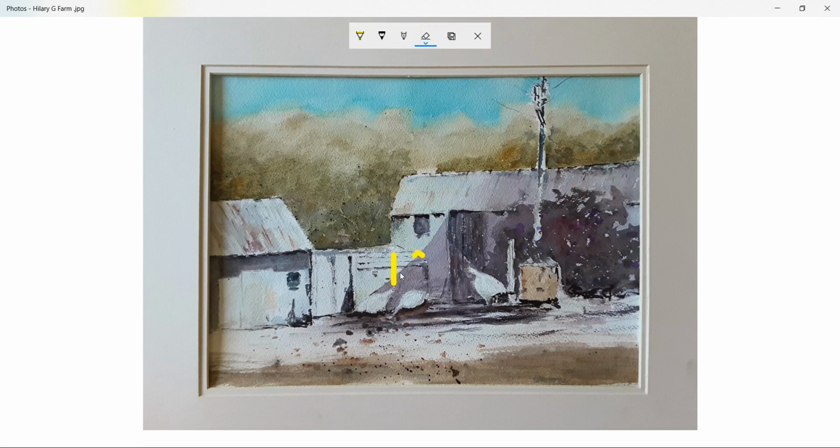Just clean that up a second. Can't get rid of that one.